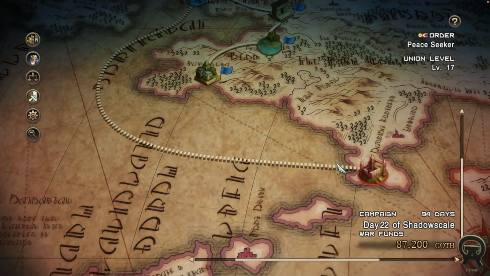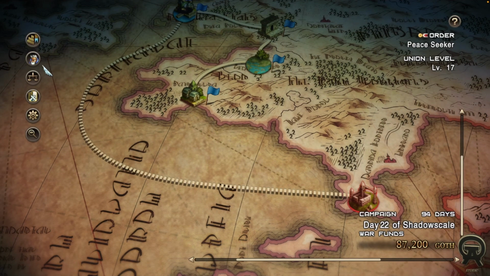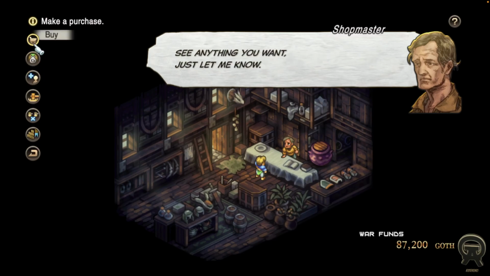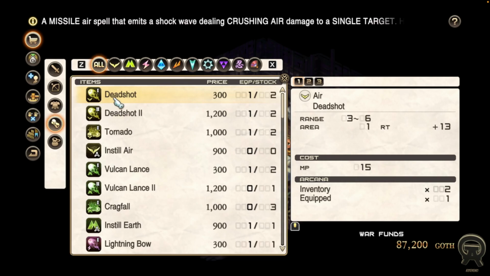Alright, next stop. Back to Qadriga Fortress. But before we do that, we need goods. We need stuff and goods. So we're gonna buy a bunch of stuff. I don't know why, but I have so much goth. Oh, that'll never get old.